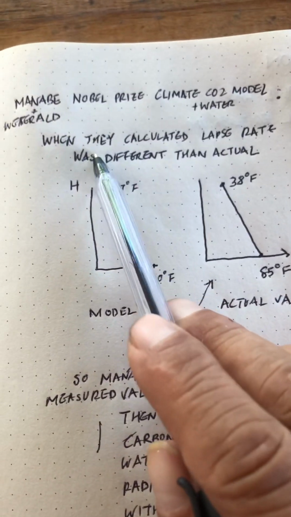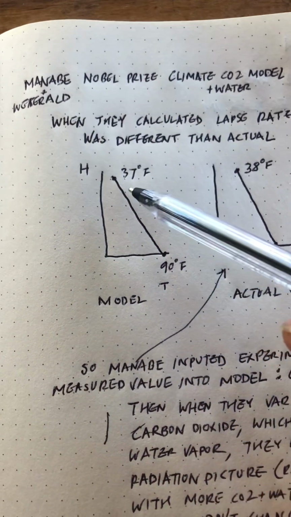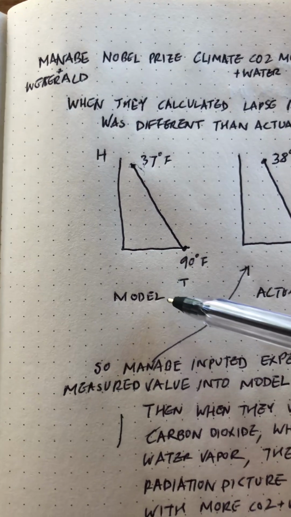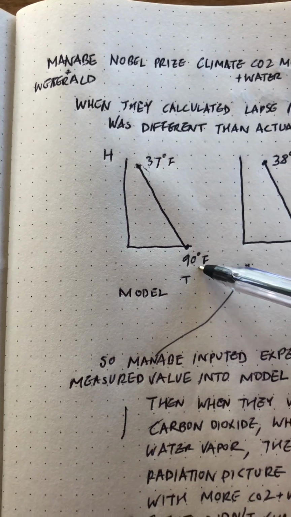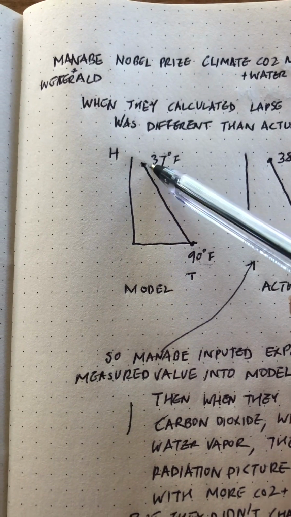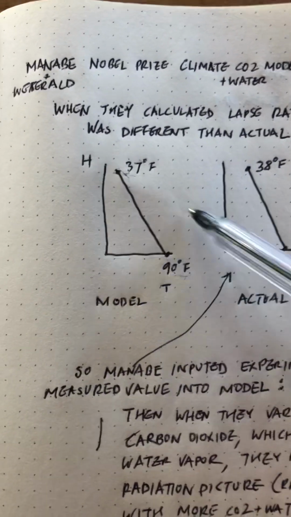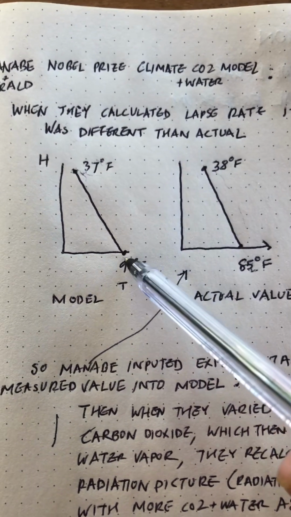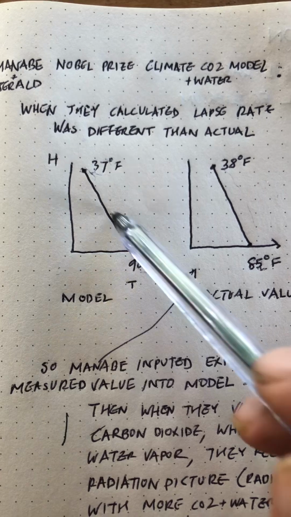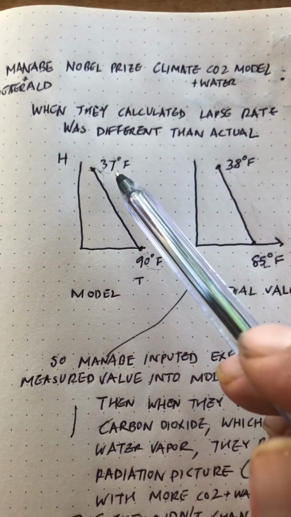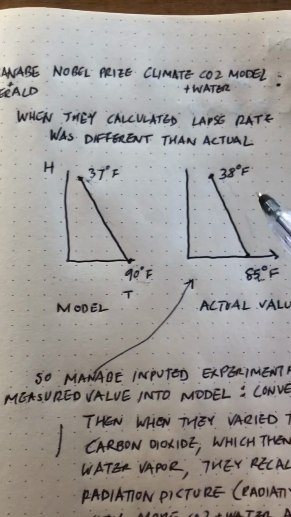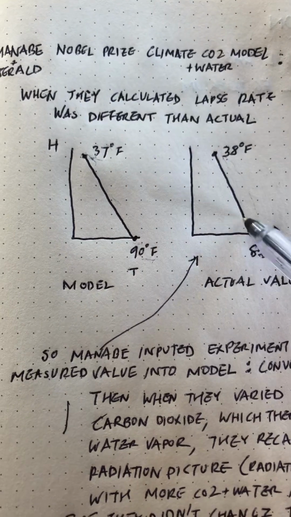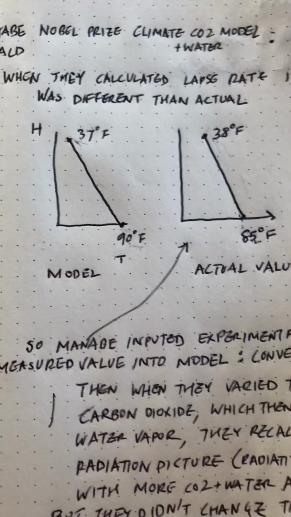They calculate the lapse rate from the models. And this is just an example, to throw in some example numbers. They might calculate 90 degrees Fahrenheit at the Earth, and then it cools down to 37 degrees Fahrenheit further up. But the actual value when measured might have been 85 degrees Fahrenheit and 38 degrees. So they calculated too high a number at the Earth and then too low a number further up. And so they actually had to put in this actual number that's experimentally measured into the system.